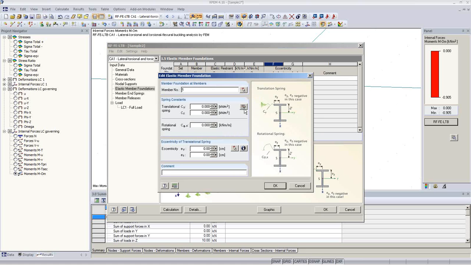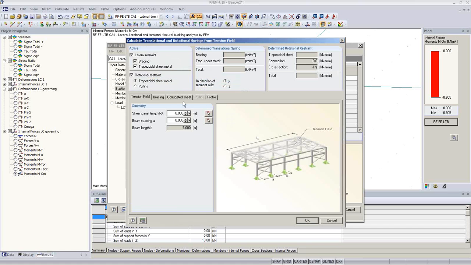In this tool, you can select what type of restraint you have, whether it is a lateral or rotational restraint. Lateral restraints typically would be trapezoidal sheet. Of course, if you apply such restraints, you also have to make sure that the, for example, steel deck is able to handle those stabilization loads from the restraint.